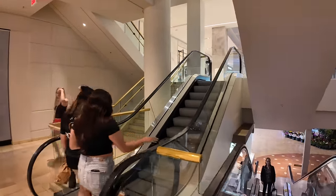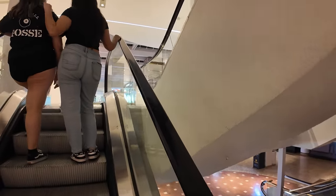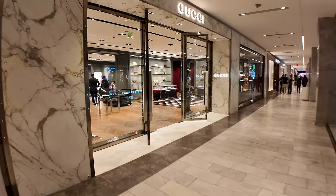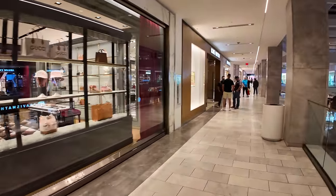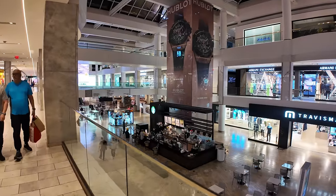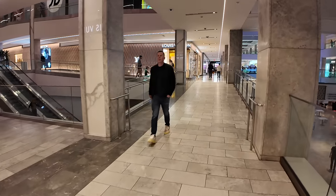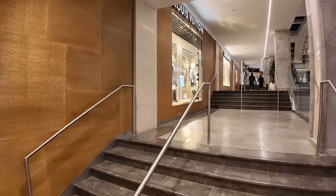Let's go up first so we can get a view of the newest part of the mall. You can tell the floors are nicer here — this is the remodeled section. We've got a Gucci for all sorts of really fancy stuff. We didn't see Armani Exchange when we walked by that way. Zara's two stories here — that's a big Zara. Down there you can see a Starbucks kiosk in the middle. Louis Vuitton always has really cool window displays, and actually there are two Louis Vuitton stores here — one over there and one over here.